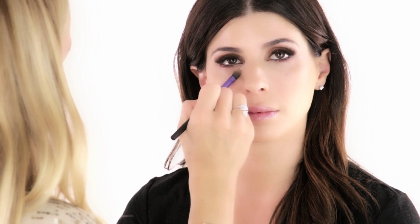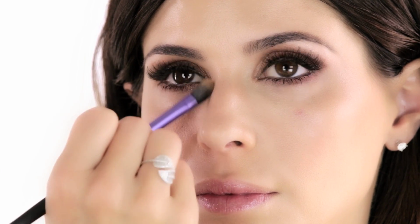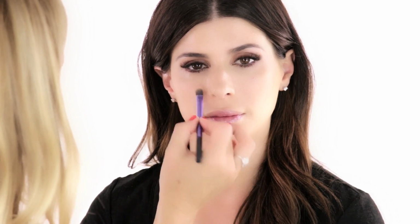So the mistake is that a lot of people think that this product is a concealer. It really isn't. This is a highlighter. So what this does, it just brightens the area which you want to have highlighted. And in this case, we're using it all underneath your eyes. And you can even bring it a little bit on the bridge of your nose. And I'm also highlighting this area a little bit right in here. Because I did use a quite heavy foundation on you earlier, and I brought the foundation also underneath your eyes, I feel like we did not need any concealing on you. And this is why I chose this product. Perfect.